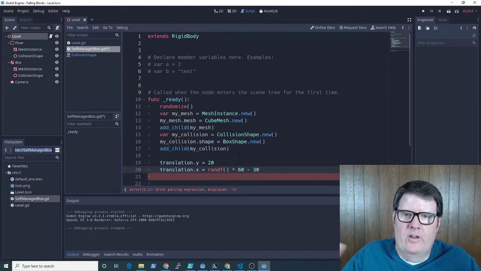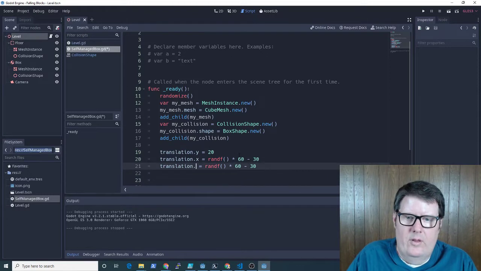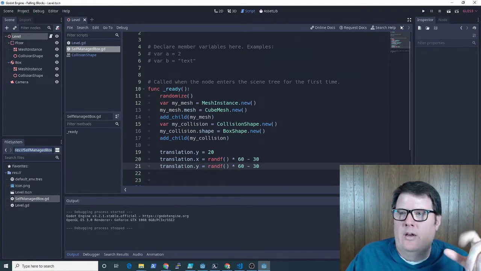So that should put it somewhere on the platform. Then we do the same thing for the y. Oh, trying to copy that line. Control C, V. So this should make it spawn randomly somewhere at height 20 above the platform.